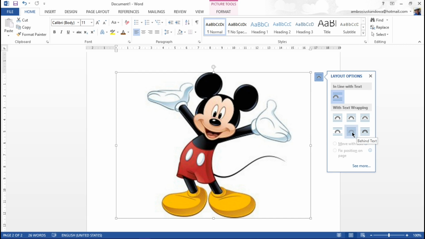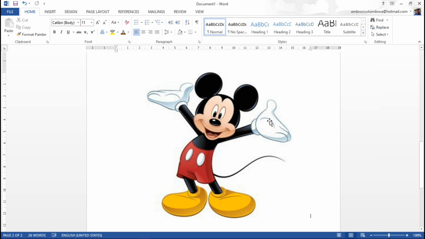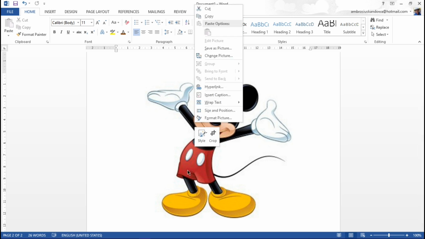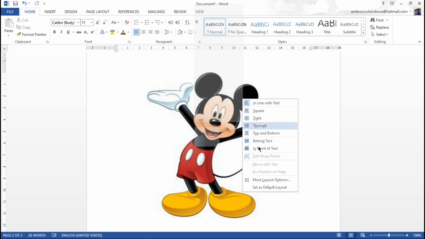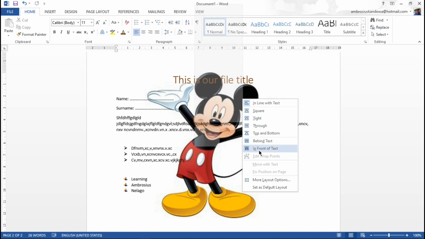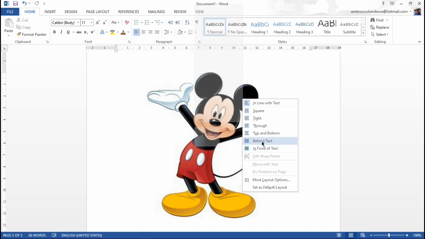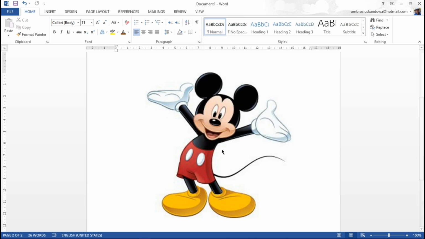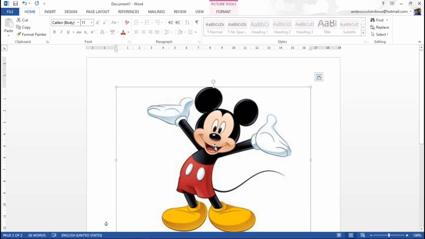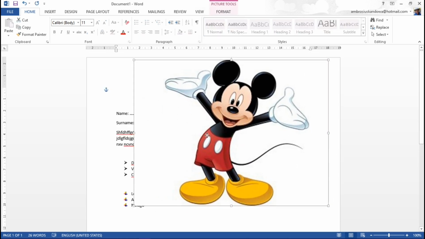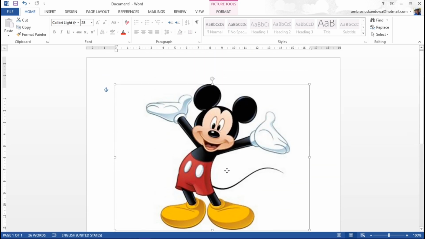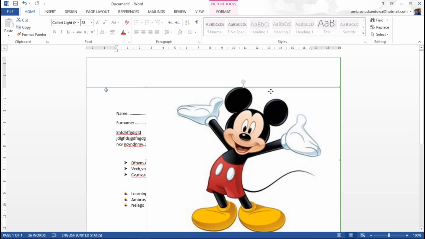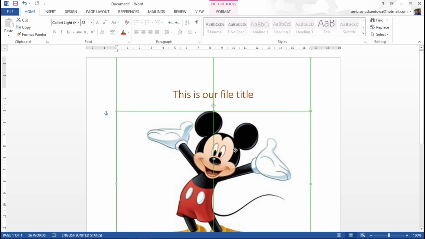Or if you can't see this, you can right click on the image and then go to wrap text and then click on behind text or in front of text. Behind or in front, whichever one you prefer between those two. And now as you can see, you are able to move this image. It's now here. You can move it with no worries.